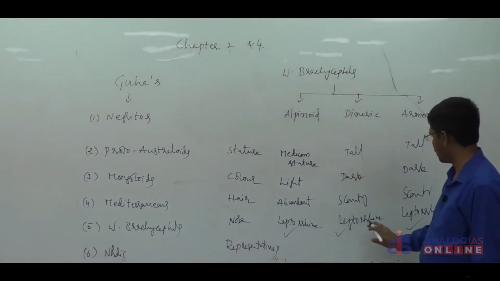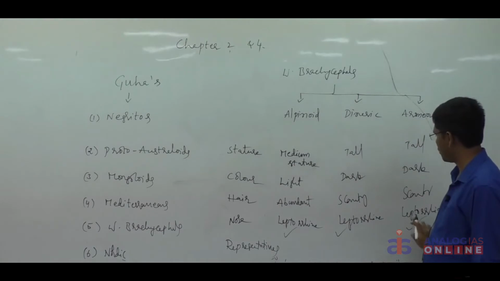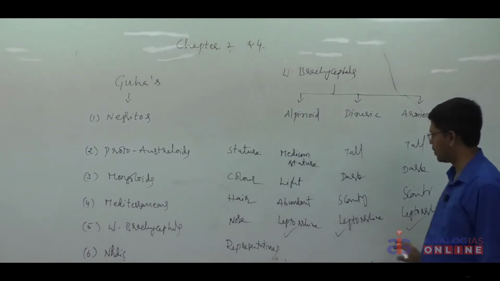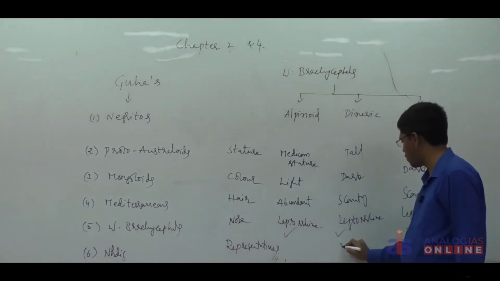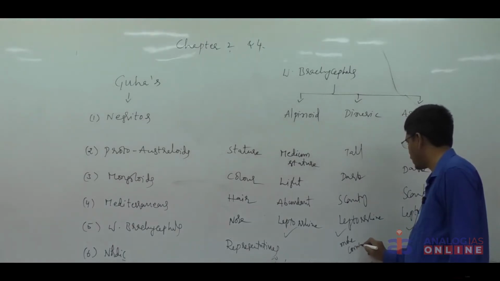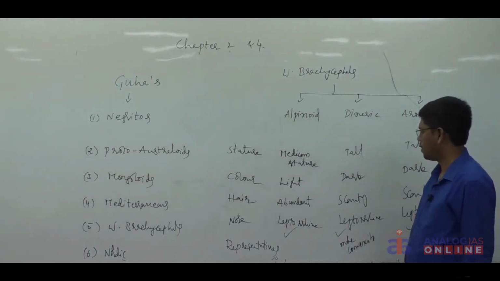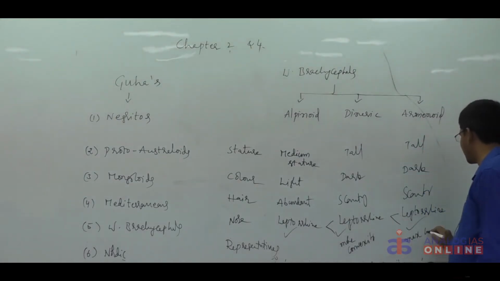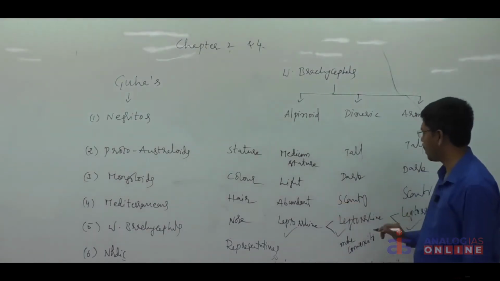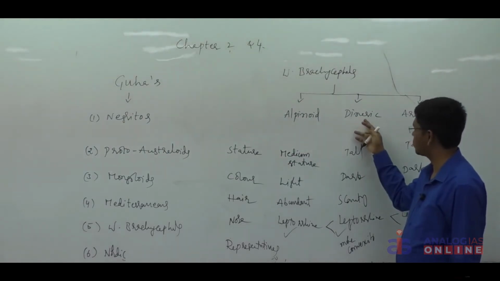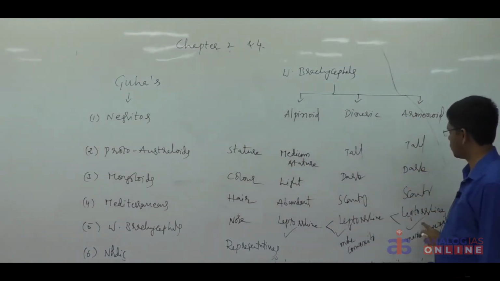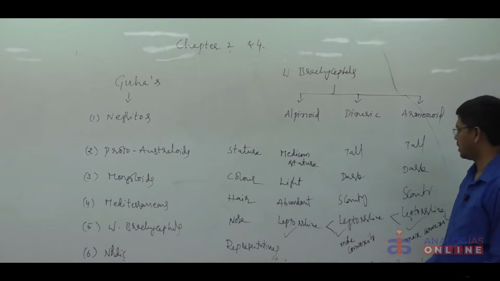In the previous case, we discussed that the third group has more convexity than the second group. But here, remember, all have a leptorine nose only. Here just leptorine nose. Here more convexity than the alpinoid group. Here still more convexity. That means maximum convexity. All have a leptorine nose only, but the leptorine nose of Dinarics is more convex than the leptorine nose of alpinoids. The leptorine nose of armenoids is more convex than the leptorine nose of Dinaric.